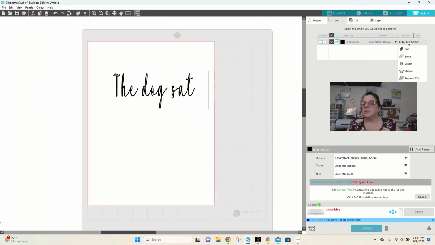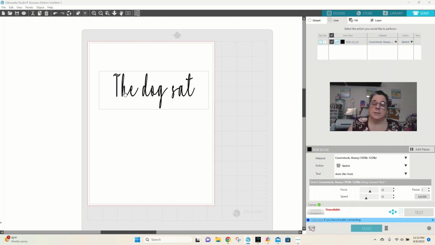And let's go over here to action, and let's say we want to sketch it. So see now, you can see the black is on the outline. That's what it's going to do, because the gray here is shaded out. That's grayed out, so it's not going to do anything with that. All it's going to sketch is this outline.